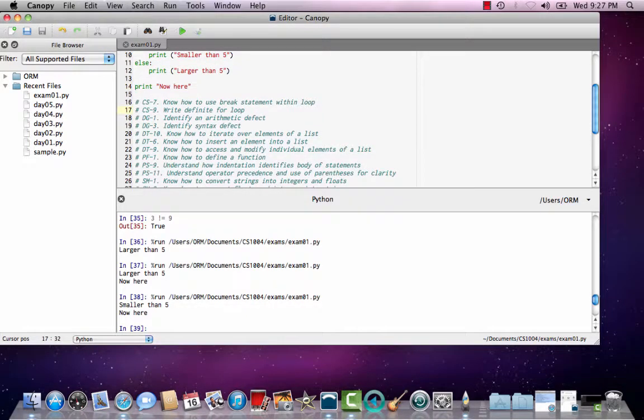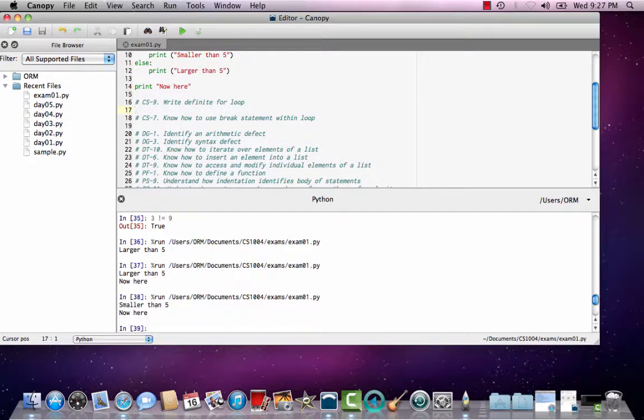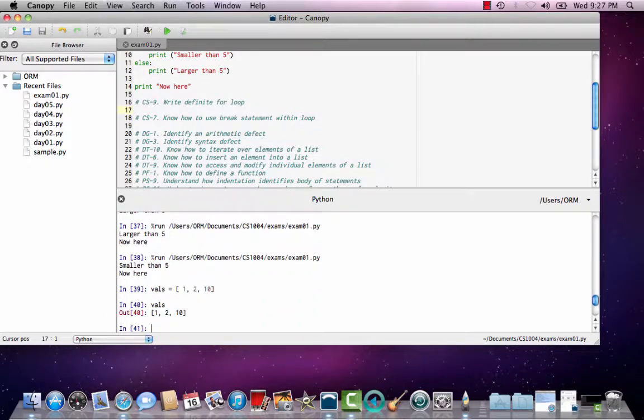Let's talk about the definite for loop, which now starts to become a more interesting structure for us. When you have simple arithmetic values like integers and floats, you can do mathematical expressions, but sometimes we want to store information, and that means we need a compound structure known as lists. I've used this a number of times. I've got a set of values. These are 3 values that I'm keeping track of.